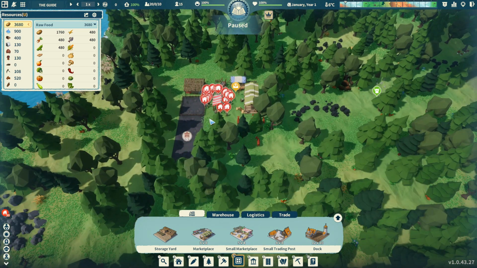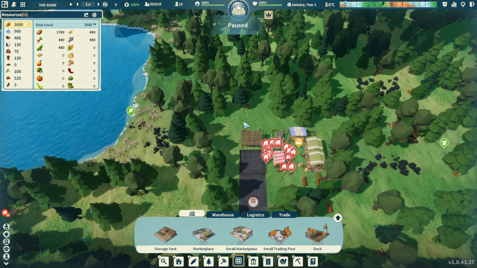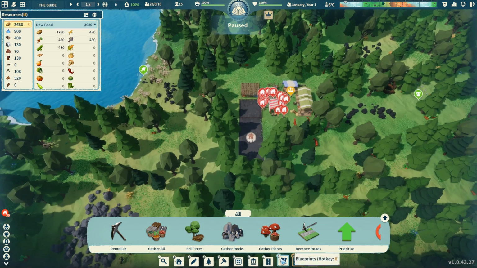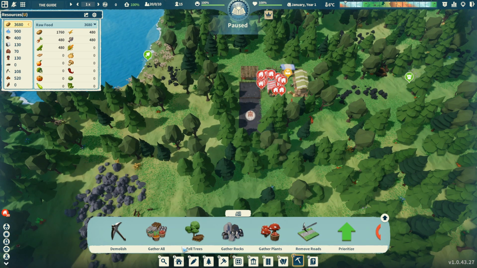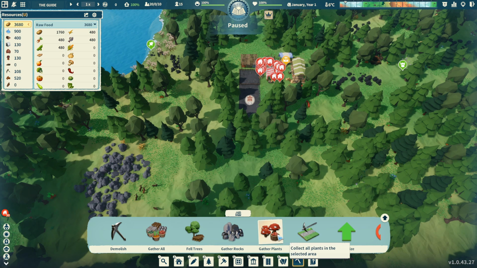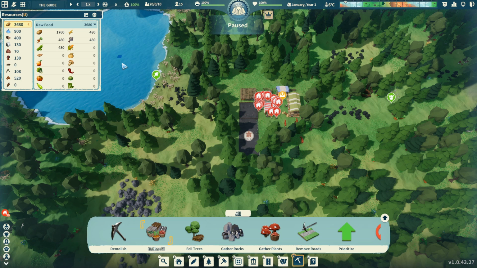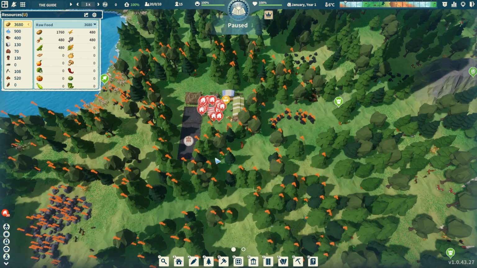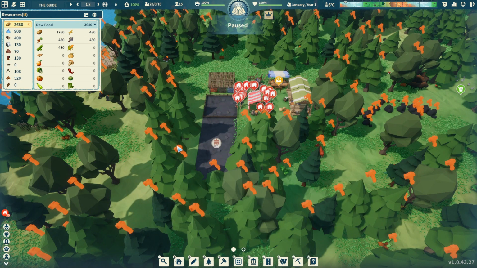So we've got the storage there, but now we need to make sure that we get the actual trees and stuff. You'll click the pickaxe that's down here. You've got demolish, gather all, fell trees, gather rocks, gather plants, remove roads, and prioritise. So you can gather all, which will take everything from that bit of land. You can do just trees, which will just chop the trees down for wood. Or you can gather plants if you're after just food, or just gather rocks. I tend to use gather all, and you hold your mouse button and grab everything that we can in that area. You'll see a little sign comes up with a little axe, so these are all ready for the chop.